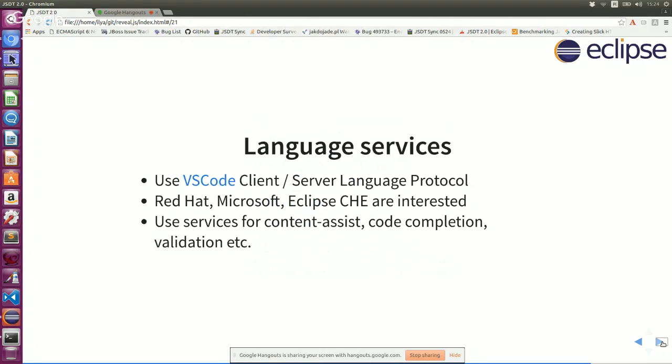And for going further after Neon, as we were progressing with our parser, what we have been noticing is there are all these language services out there that already have resolved some of the problems that we are facing. For example, the hover support, code and inference engines and so on are already taken care of in projects like TypeScript compiler or Tern.js and so on.